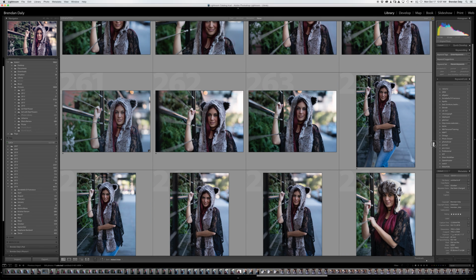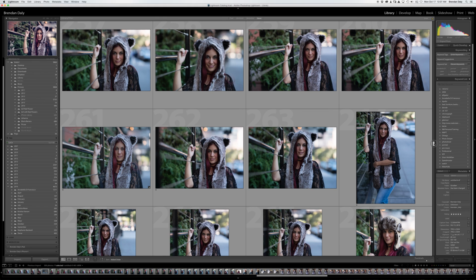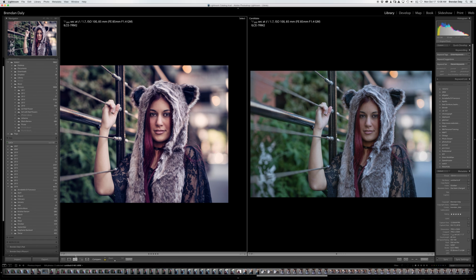I believe this is the before. Yeah. So here we go. So the before and the after.